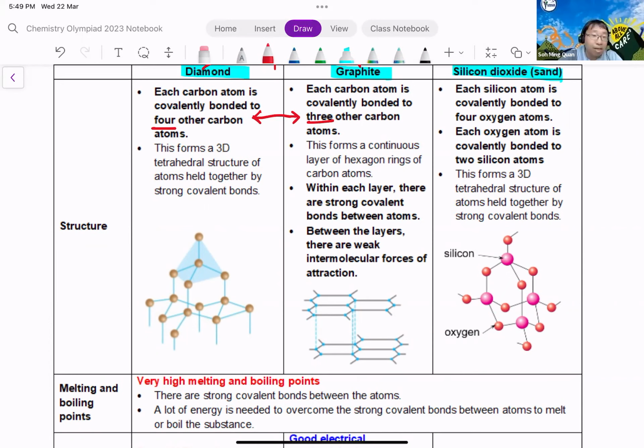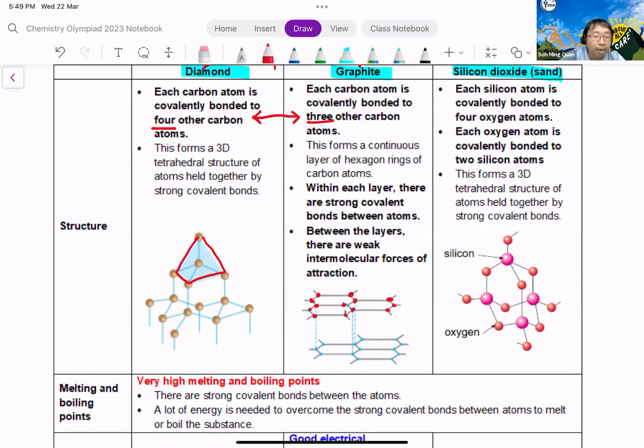Okay. Next, because it's bonded differently to a different number of carbon, in diamond, you have a tetrahedral structure. This shape is called tetrahedral shape. Some people may call it a triangular pyramid. Graphite, on the other hand, has a hexagonal shape. It's made out of hexagon layers. And in each layer, you have carbon, carbon, carbon, carbon, carbon, carbon. So it's all these red dots that I'm marking out, they are carbon atoms.